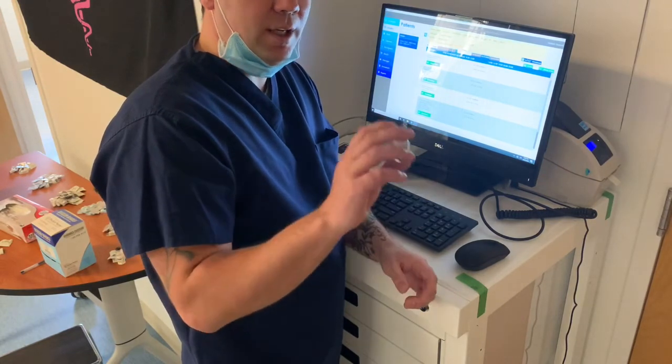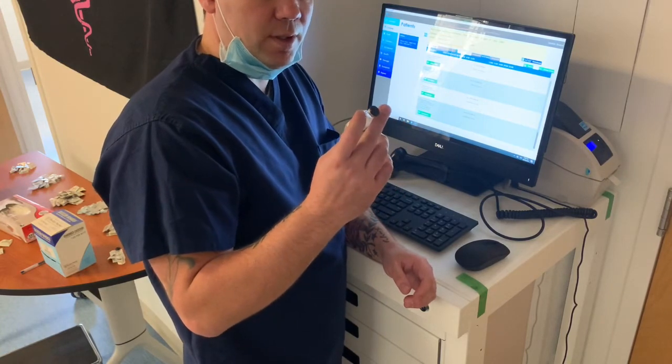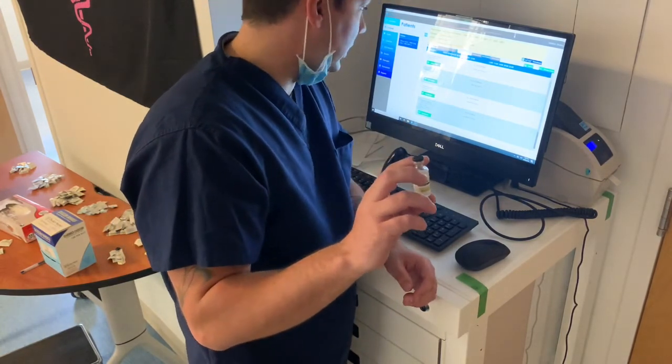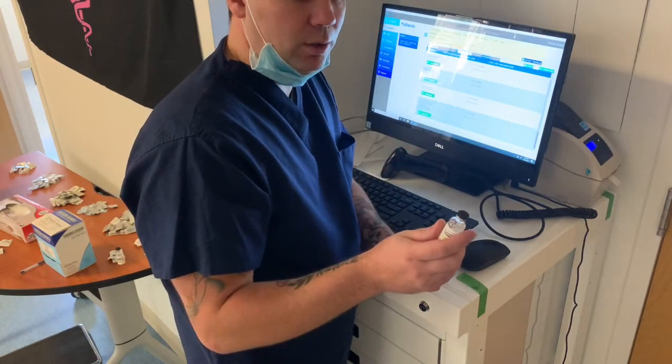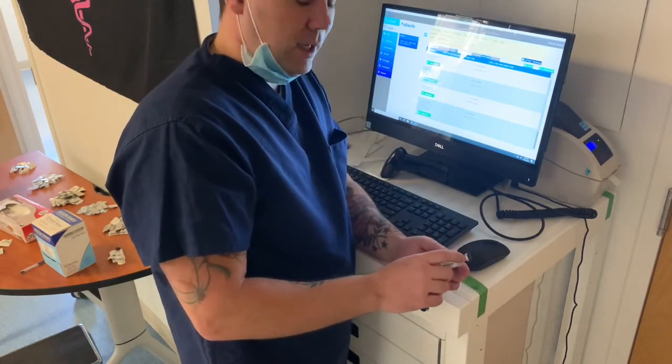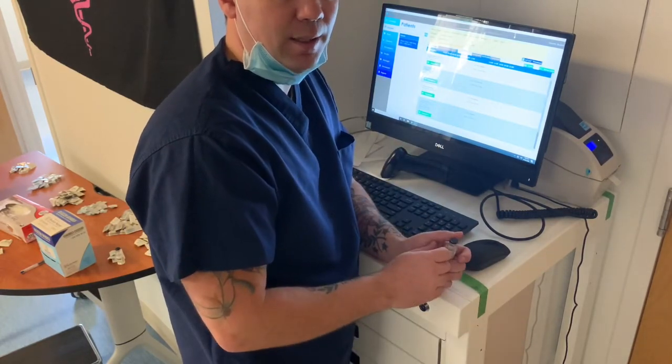You would never give this whole bottle. We give only what's ordered. There's 100 units in this bottle, and what's ordered is 5 units. So I'm gonna take this bottle to my bedside, and when I draw it up, as I scan it, I'm gonna administer it at the same time.